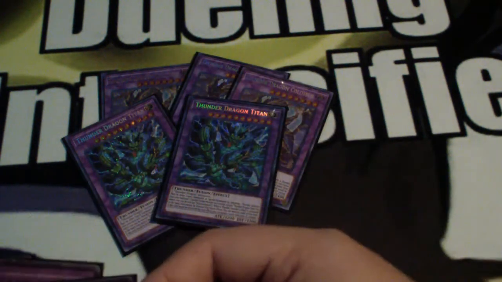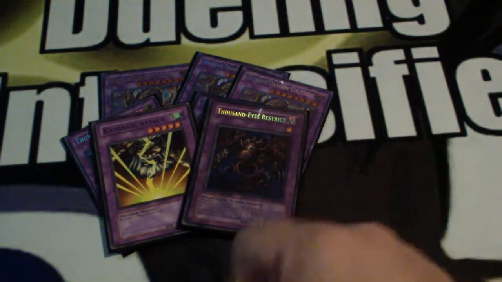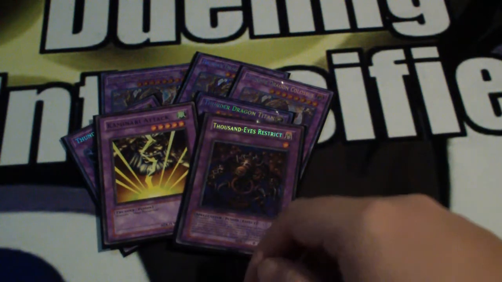Now for our Instant Fusion targets, we are running the 1 Kaminari Attack for obvious reasons, and then the 1000 Eyes Restrict, right? This guy would be a good way to get around, if you're playing a mirror match, it's a good way to get around your opponent's Titan or Colossus, because you're just snatching it, right? You're just taking it from them.